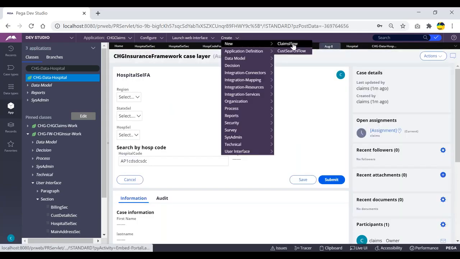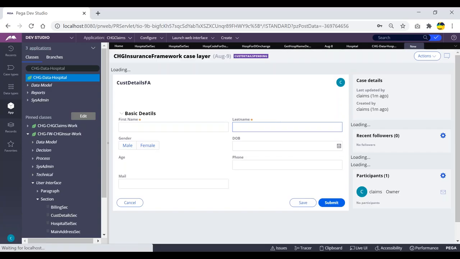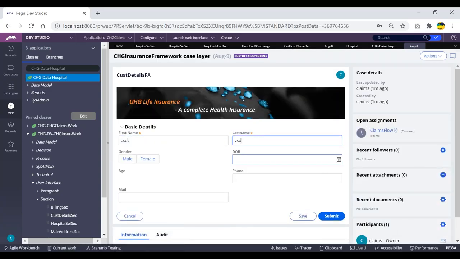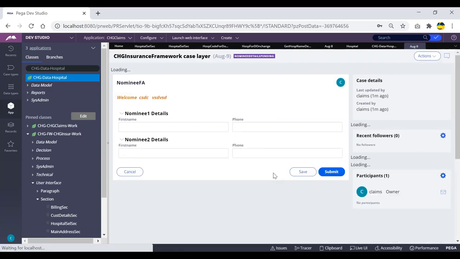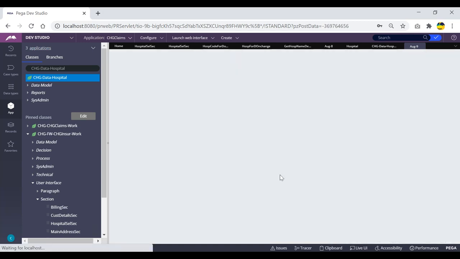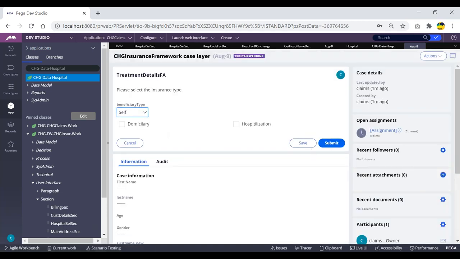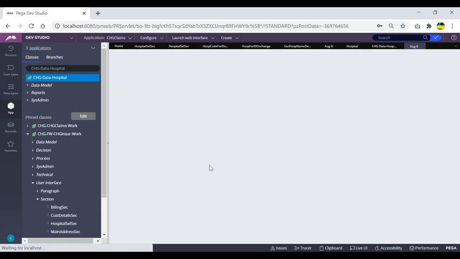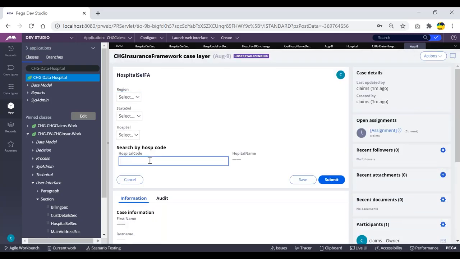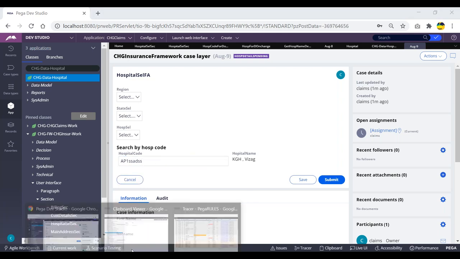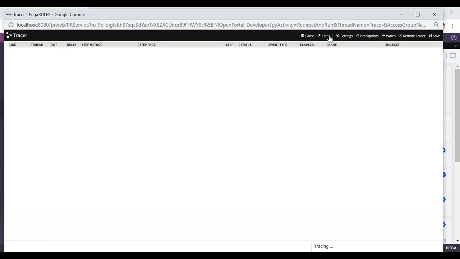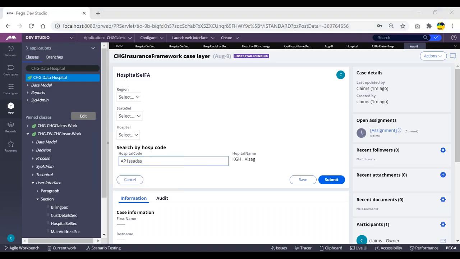Let me create a new work object ID. Understanding now, both of you? Yes, Chandra. Uma, you also know? Yes, Chandra. So I'm giving something like AP1. So we're getting the correct input. Now I'm giving some dummy data. We're not getting it. So let me trace it again. Clear this and tab out.